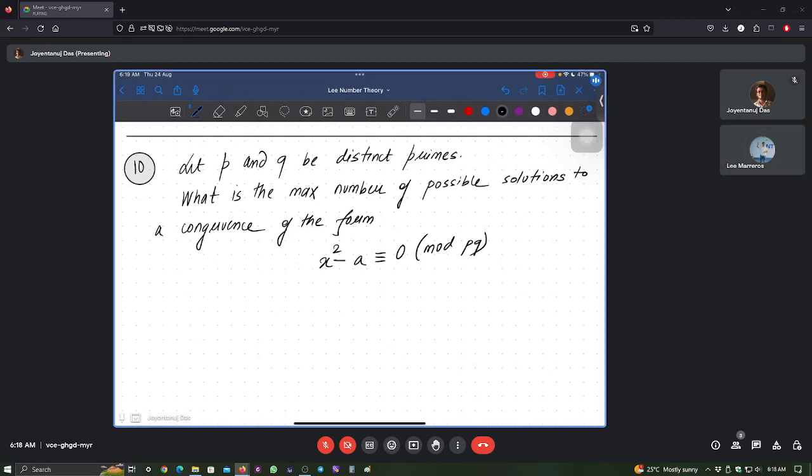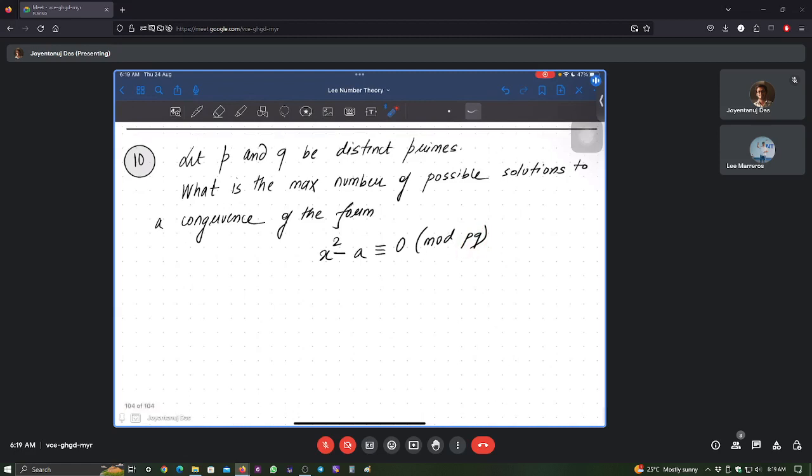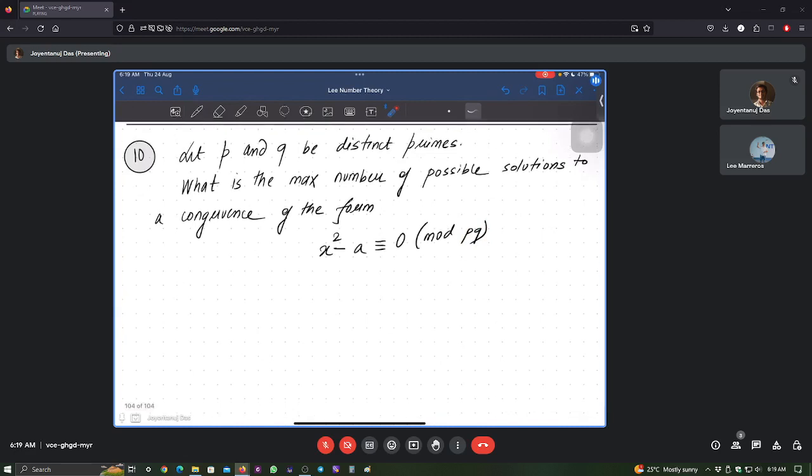So here also we cannot directly apply the theorem because this multiplication of two primes is no longer a prime. This is a composite number, but a special type of number, a product of two distinct primes. So can we say what is the maximum possible number of solutions this congruence will have? As usual, we are only interested in distinct modulo pq solutions, that is incongruent solutions.